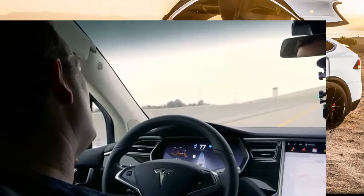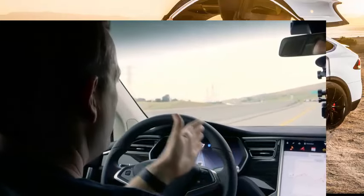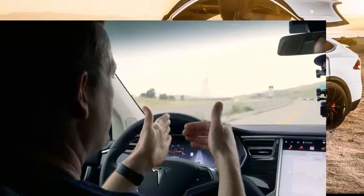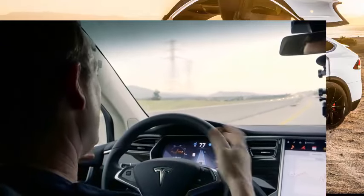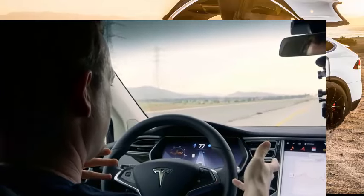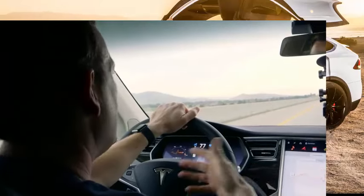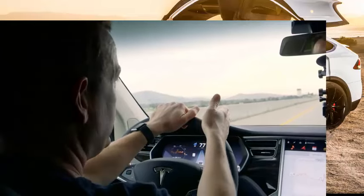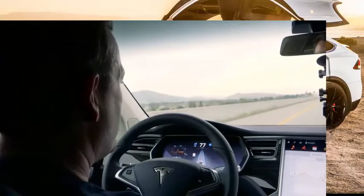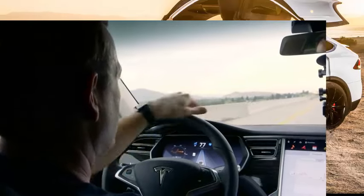I noticed that when I change a lane, it will go ahead of someone to get into a pocket. But if it has to slow down, if the pocket starts, say, mid-car, it won't slow down to get into a pocket. It'll want to go to a pocket that's ahead. So you've got to be aware of that, especially if you've got a lane change that's coming up that is crucial or needs to be done fast. I'll often take control in that instance because I want to slow down to get into a pocket, or I need to really accelerate to get into a pocket. It seems like it prioritizes the distance between you and the car and the speed over the lane change.